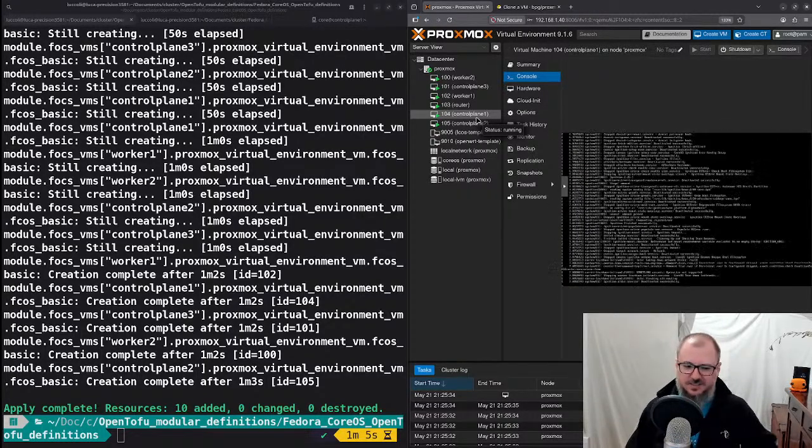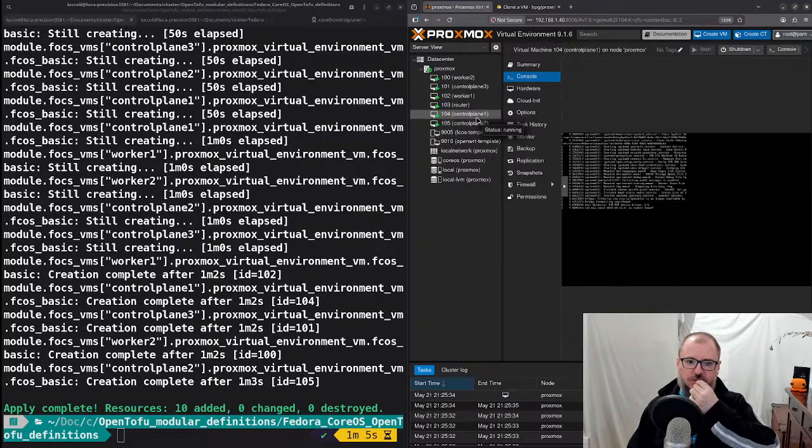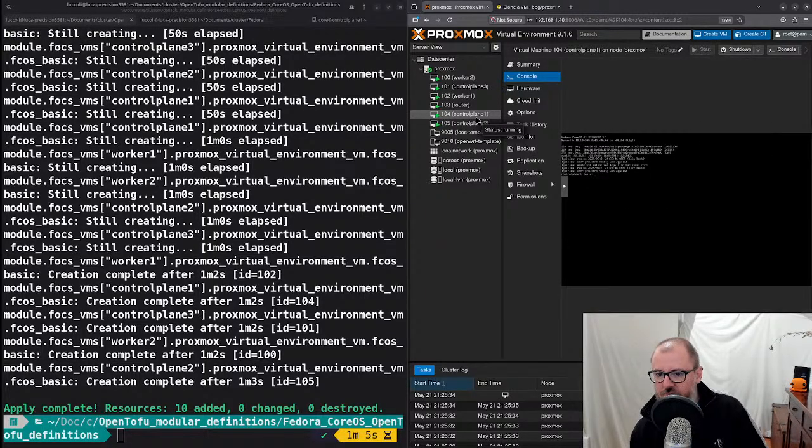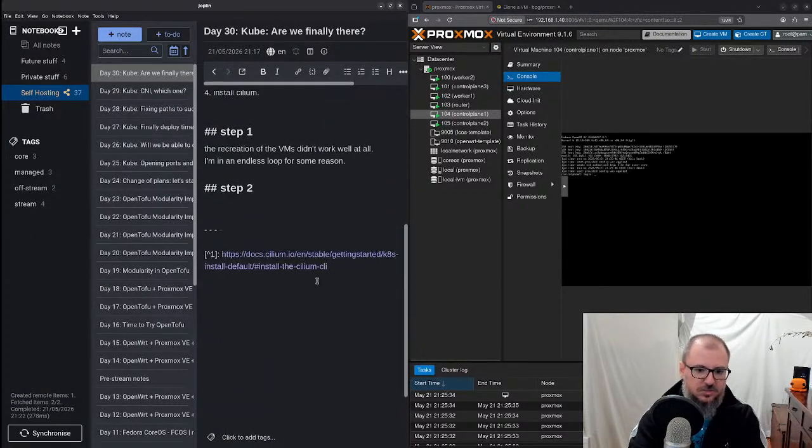But yes, the butane file wasn't the issue. It was the shell script, the bash script in the end. Because if you give it versions that are not there, I guess, I don't know what it does. Pretty much, that's the issue. Okay, let's write it down.